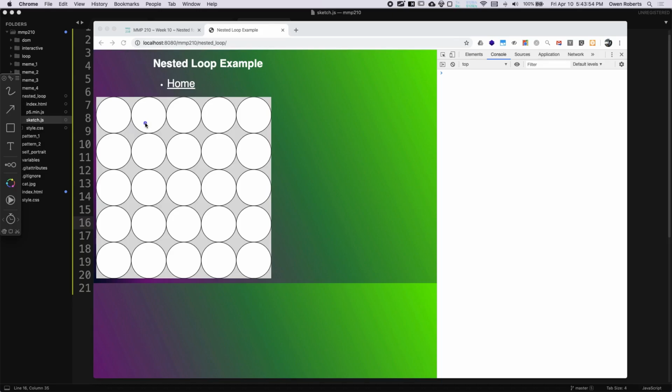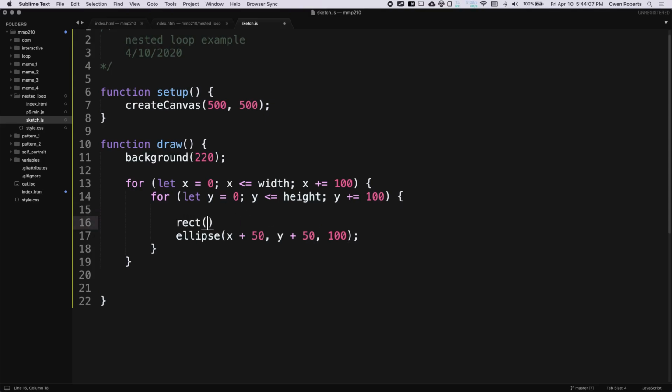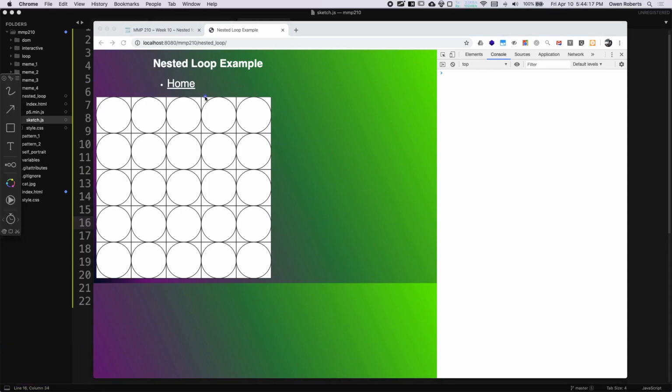So from there, we can start to think about how to design different parts of our pattern. So that's with the ellipse, which is drawn from the center. If we wanted to draw a rectangle, we could just draw it from x, y, 100, 100. And then that would just fill up the grid normally because the rectangle draws from the top left. So for the rectangle, 0, 0 is fine, and then width is 100, height is 100. For the circle, if we want it to fit inside of our little grid cell, we need to move it to the middle of the grid.